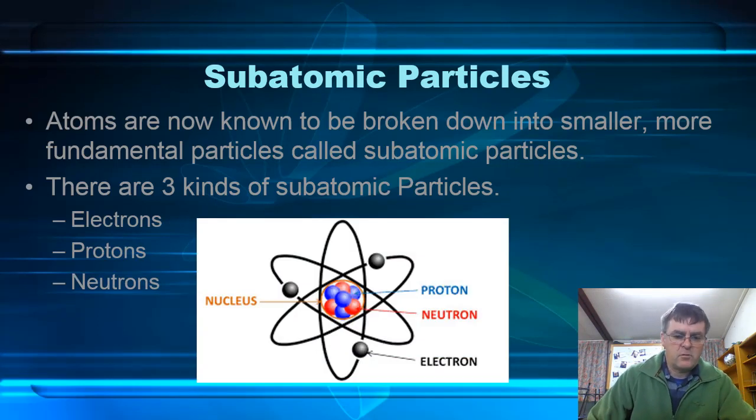And we've got this classic diagram of what an atom looks like with the protons and neutrons in the nucleus, and the electrons whirling around the outside of that in a cloud. And hopefully now you've started to make a connection between the electricity topic and the particular particle we're going to be looking at: electrons. Electrons, electricity, there's a connection there.